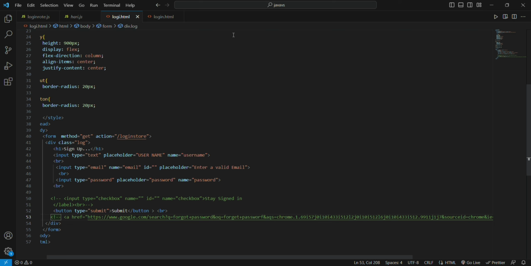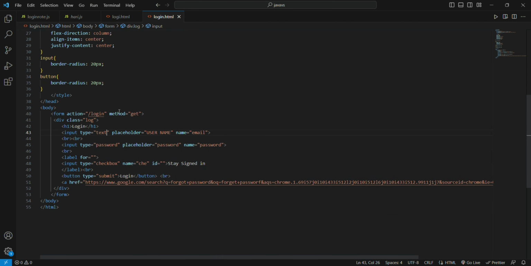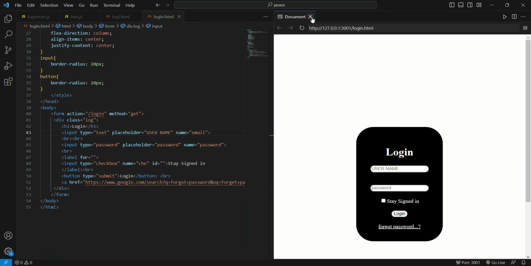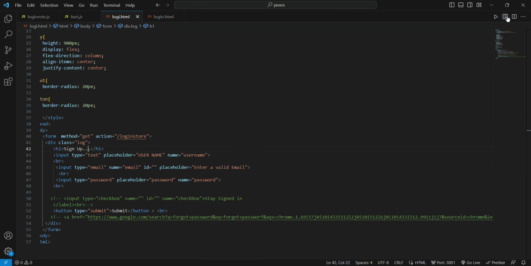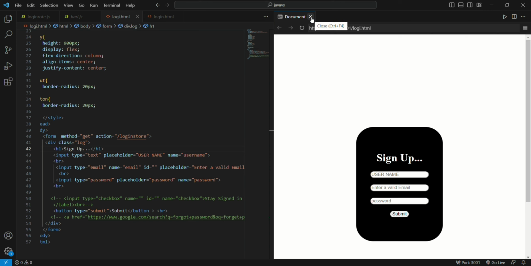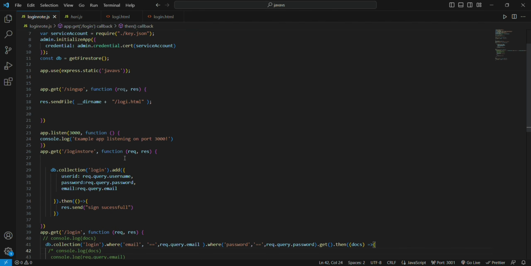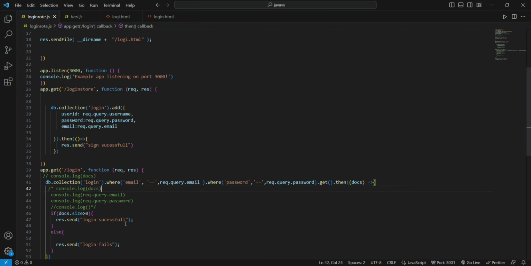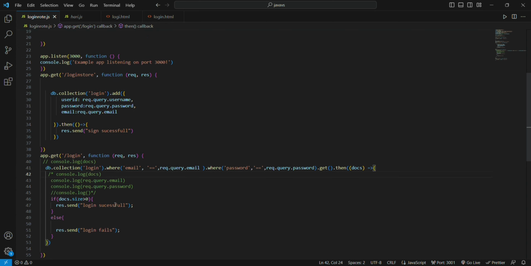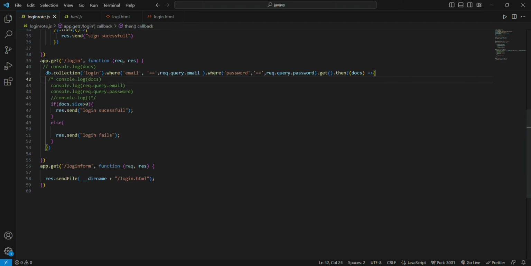To use HTML pages in routes, you have to give the form method and form action like that. Method get, and the action is the route to which the data is to be stored, as you can see. And the other login form is all the same as it. This form handles the page. You can see the preview of the login form and sign up form. As you can see here, the routes where the data is stored are given in the method attribute as login and login store. This is the syntax or condition to validate the form, whether the email is contained in the database or not and the password is matching or not.